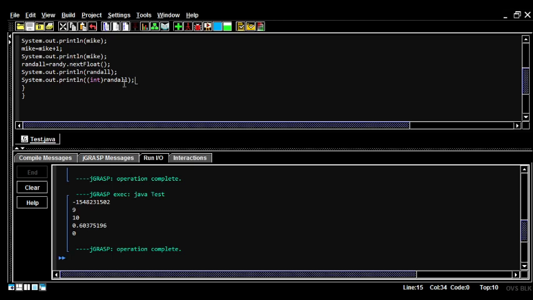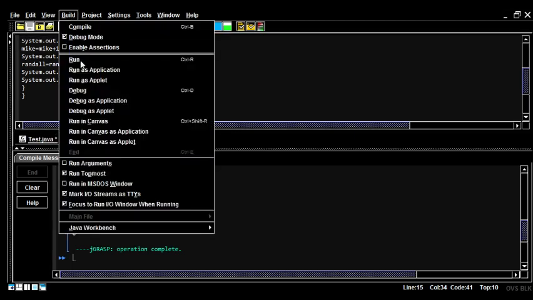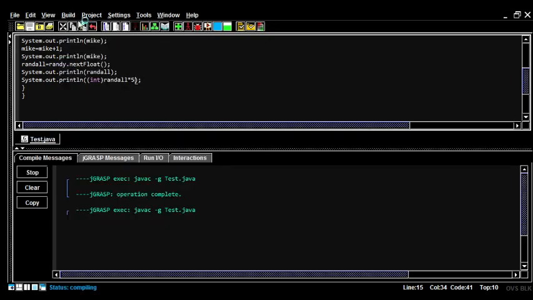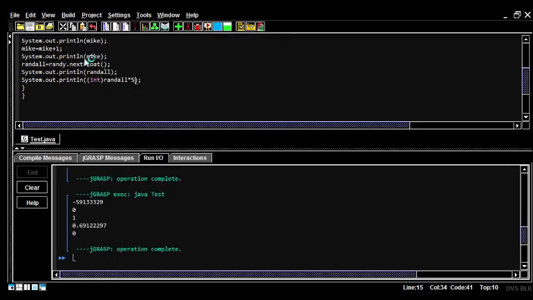Let's see if we do int Randall. I said I wasn't going to do this, but let's just do it for the heck of it, just to see what happens here. I'm going to compile, I think it should be okay. And then run int Randall times 5. For some reason it's not working.